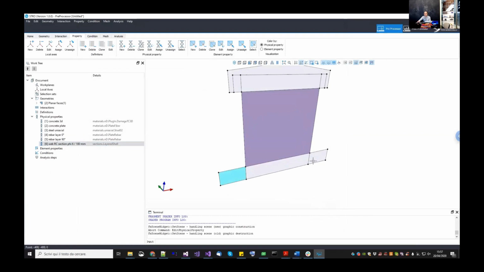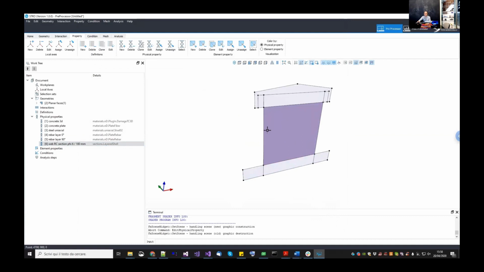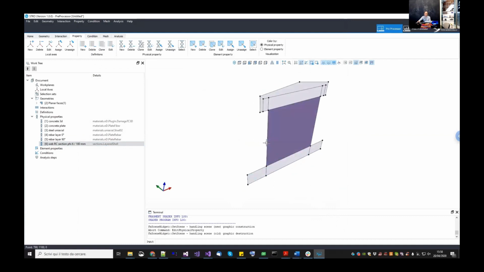Now we want to create the same model for the bottom beam and the top beam. As I told you, basically it is the same concrete. Well, actually, in the experimental test, it was slightly different, but a very small percentage. So for simplicity here, I will use the same. The only difference is the thickness. Here, the thickness of this wall is 100. The thickness of these two beams is 400. So we need to create another, and also the reinforcement is different.